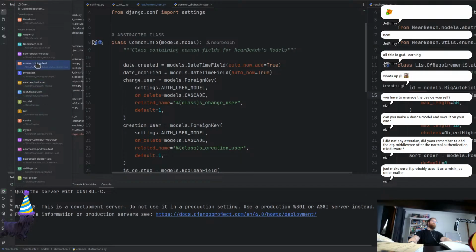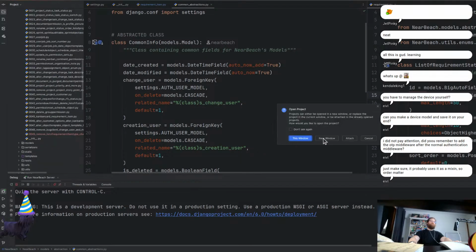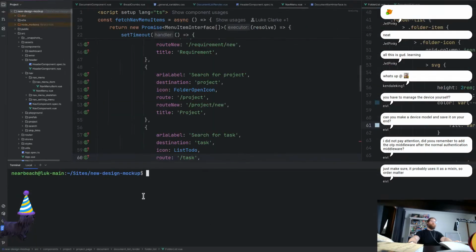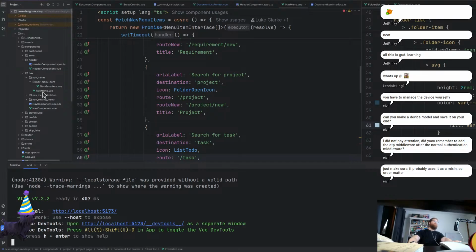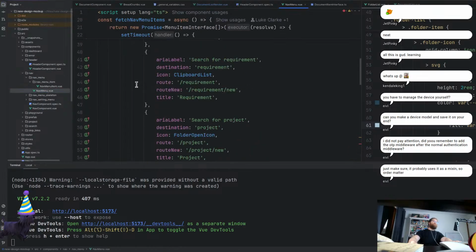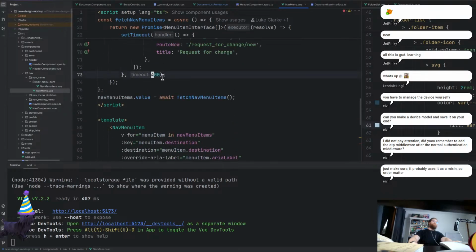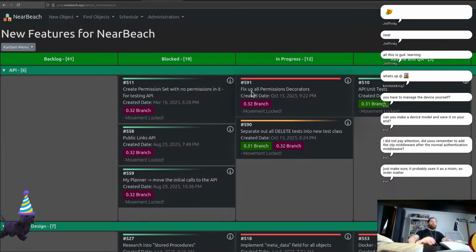It's the new NearBeach, new design. We'll just do a new window very quickly. npm run dev, that's perfectly fine. I think it'll be at the nav menu, set timeout. Yep. Let's do 4 seconds. And stuff like that.